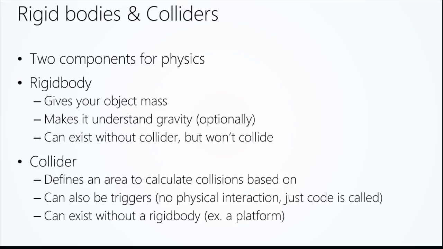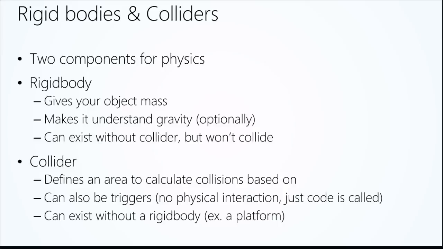The 2 main components dealing with physics in Unity are rigid bodies and colliders. You don't have physics in Unity without those 2 components. And as we talked about in the first session of the day, they are simply components added to the game objects. A rigid body is what gives your object mass. Without it, your object doesn't have mass. Gravity must have a rigid body. Your object will not fall if you don't have a rigid body component on there.